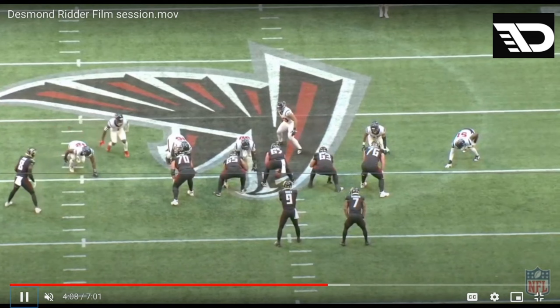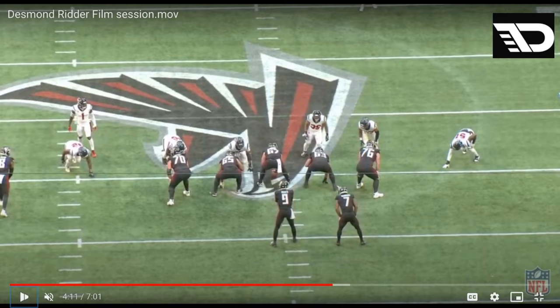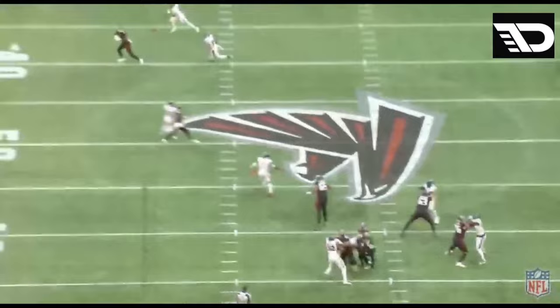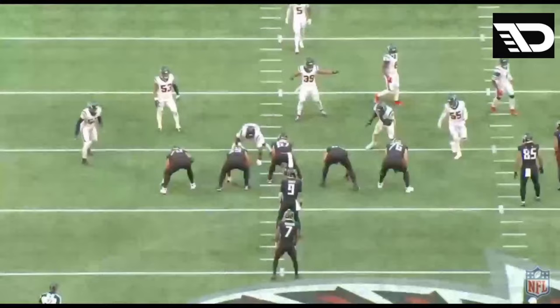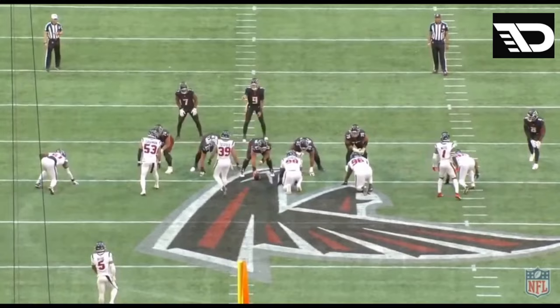Then you see Jimmy Ward, I think that's Jimmy Ward number 1, and Henry To'o To'o hovering around the line of scrimmage, and then you see the check, right? The Mike is pointing out Henry To'o To'o to his offensive line, and he drops back. And like you said, the pocket does collapse in his face, and he just rips it and delivers a strike to Kyle Pitts. And this is good quarterback play, man. Just good quarterback play, right? You want to see, all right, nobody's going to move with them. Okay, so they're coming after me. They're going to be hot. All right, cool.